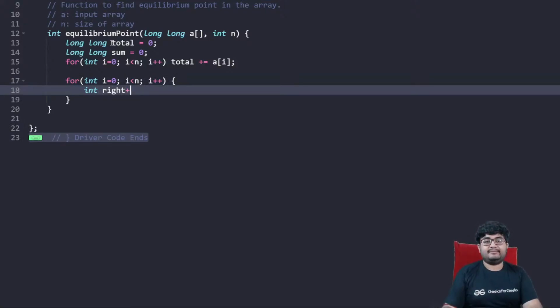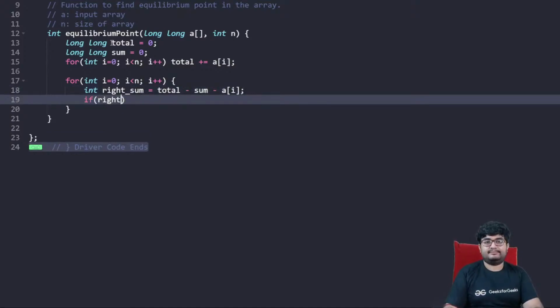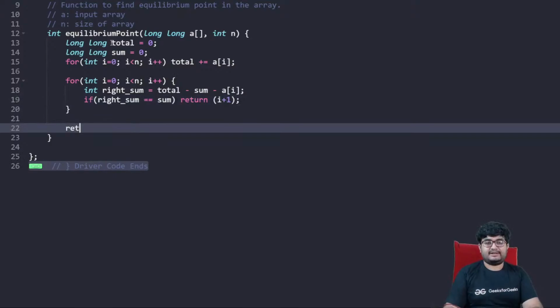So let's call it right sum. Right sum is the total sum minus the sum minus a of I. So if right sum is equal to sum, then return I plus 1, otherwise return minus 1, right?